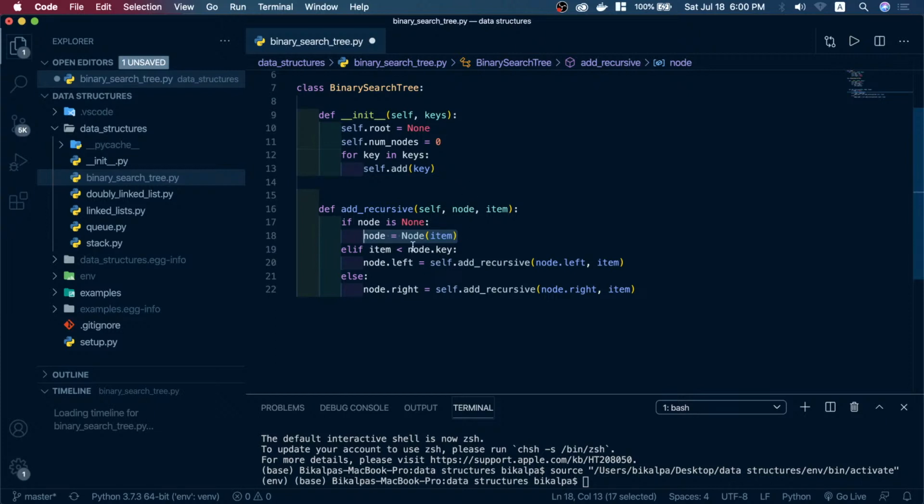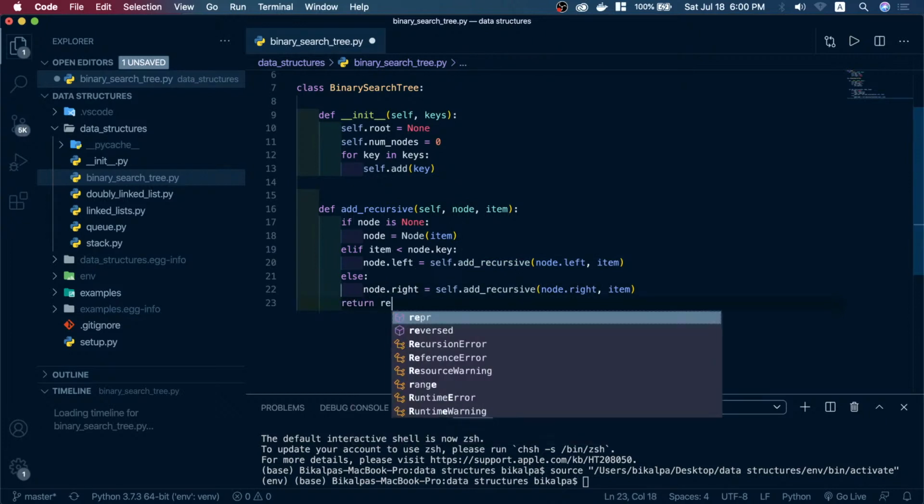So for that we will have to create a new node, and we will create a new left subtree, and a new right subtree, and then that left subtree will also have a new left subtree, and then we will recursively construct a new tree, and finally we will return that tree as we return from the recursion, right?